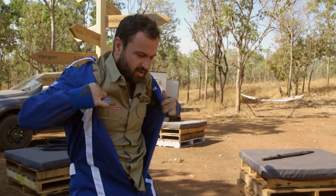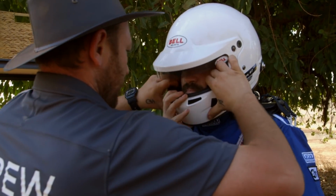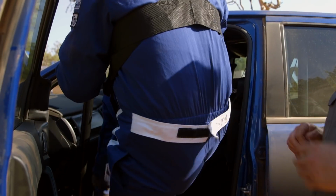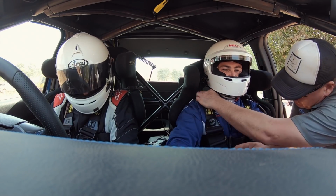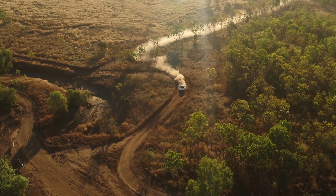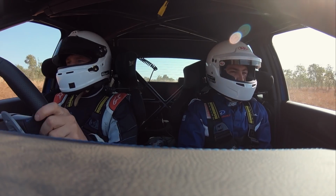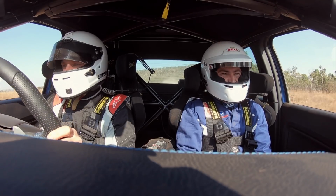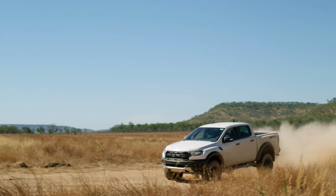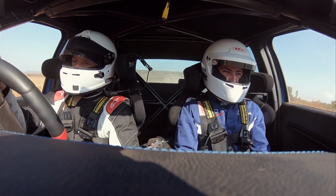Alrighty. Oh, might have pulled a shoulder muscle. Got some high-speed stuff coming up. We're in. No problem. How did the tires not come off there? I think your definition of small and mine is quite different.